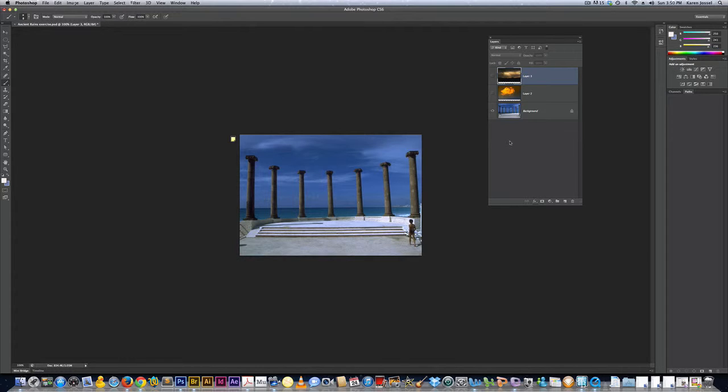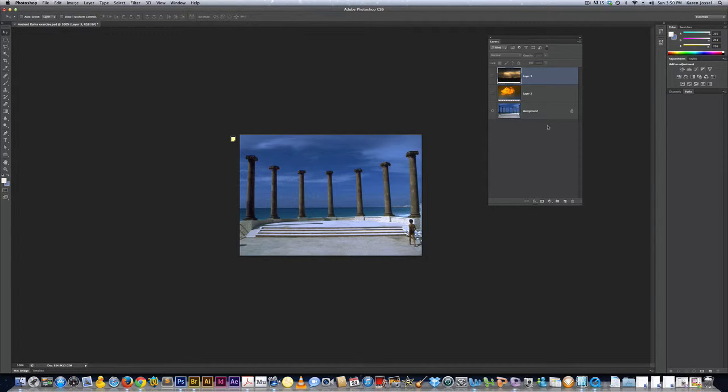I'm going to teach you how to make type on a path, not warping the type, like I'm sure some of you know how to do, which is very easy, but making a custom path with the pen tool. And we're also going to use clipping mask in a different way. We're going to fill the letters that we write with an image. And we're going to put a glow around the columns. We're going to use refine mask. We're going to get rid of the little boy here in the picture.